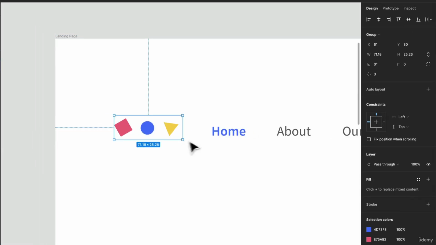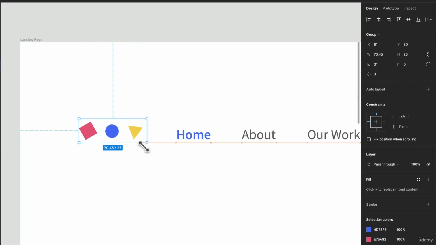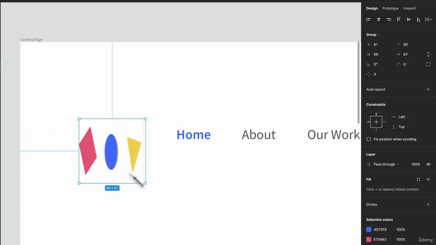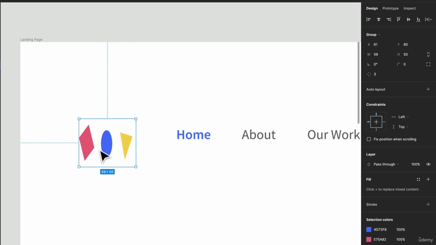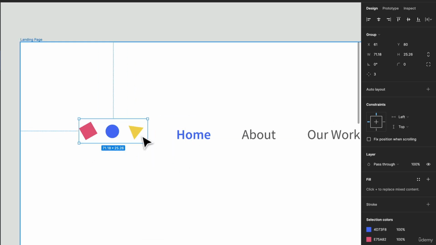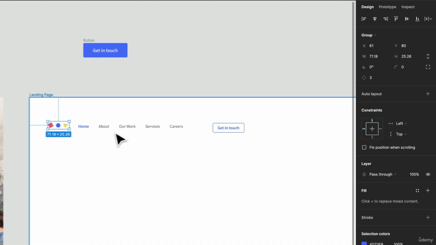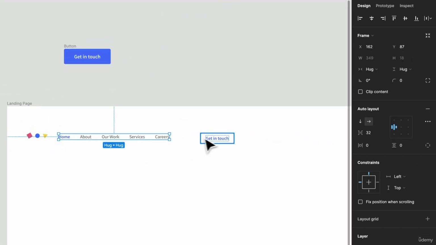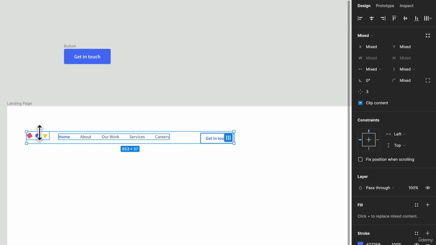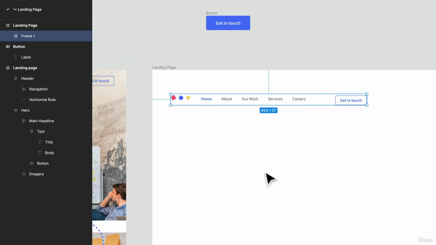Now, I think the logo group is fine. We can either move it, or I'm actually going to keep it at that same size. I like having the group here because I can essentially manipulate it, and the contents within the shapes are going to take that form as well. So what I'm going to do here is take all of these, select them all while holding Shift, and group them into a frame.